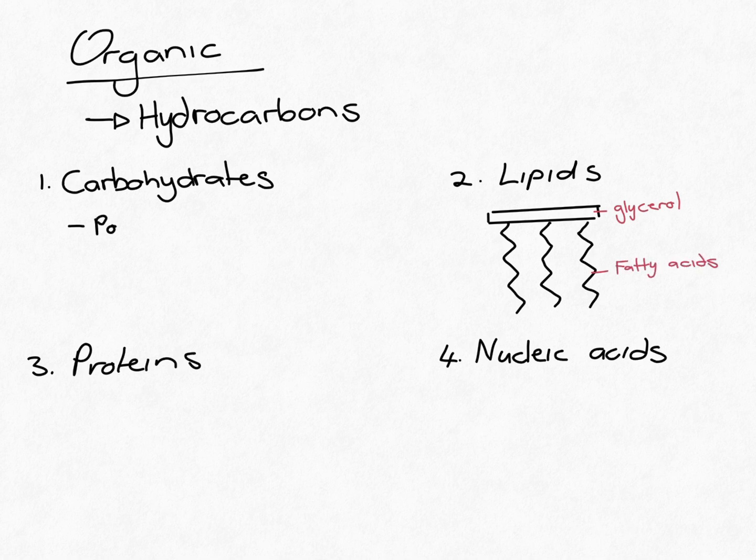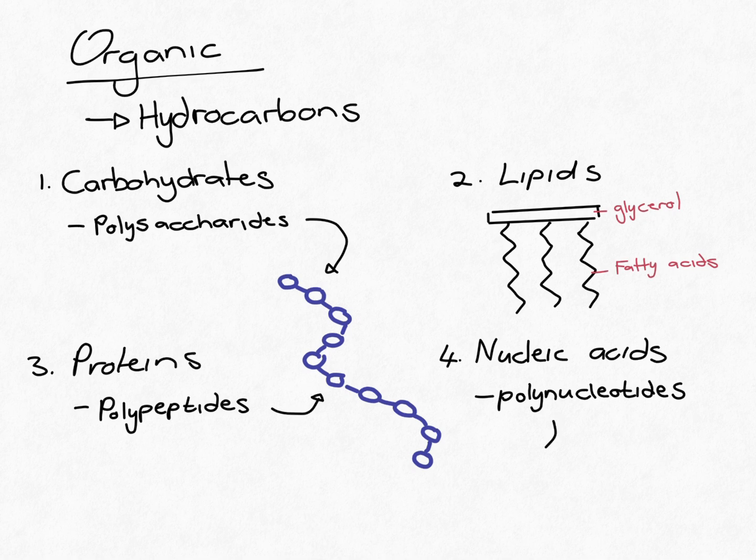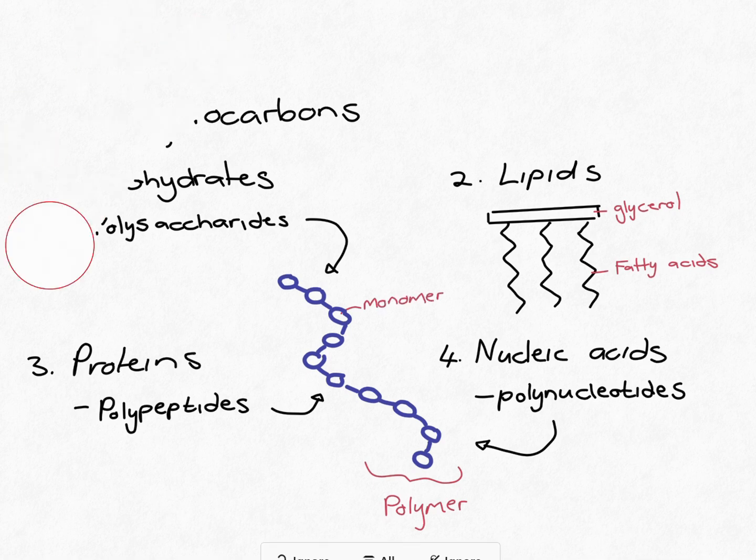Polypeptides like proteins and polynucleotides like nucleic acids are known as macromolecules, and they are very large molecules also known as polymers that are made up of smaller repeating molecules called monomers. Examples of natural polymers include cellulose and rubber. We also have industrially produced polymers such as polyester, nylon, and PVC.